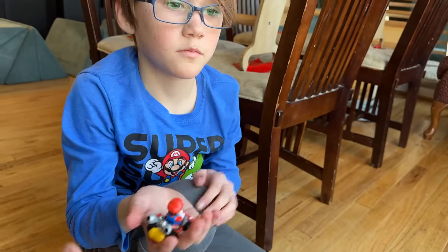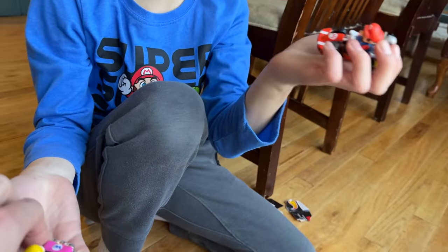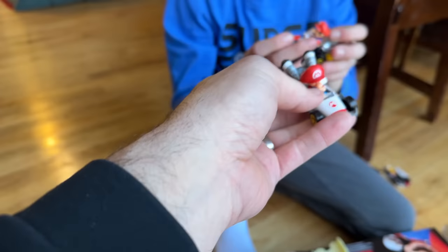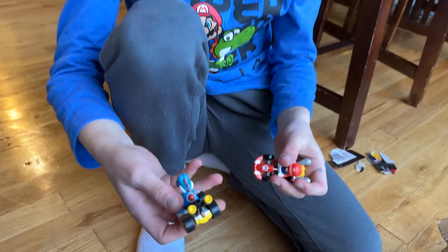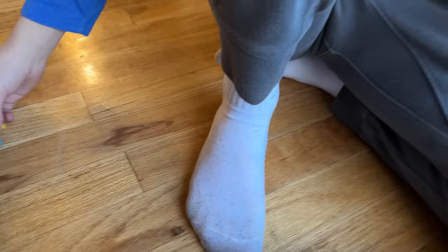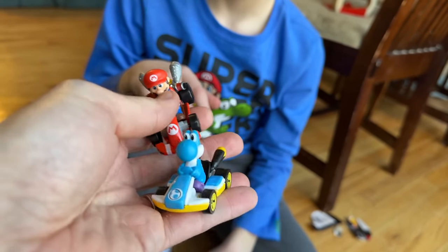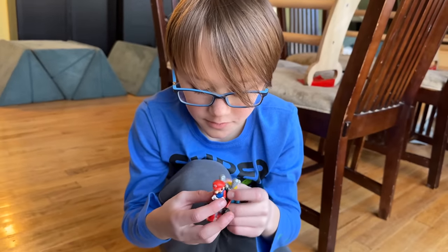Feel this, Caleb. I can't feel any difference. You don't feel different? Hold up. Well, this is a light cart. Let's grab a standard Mario Kart. This one has the same sort of rockets, but not really. Where's the standard cart? Oh, here's a standard cart. This one's definitely heavier than this one. This is heavier? Yes. Let me see. Oh, I guess they're about the same. Oh, dang. I guess I was wrong.